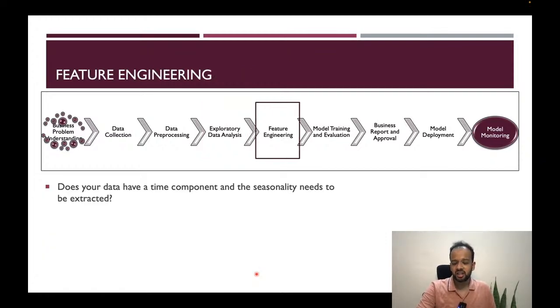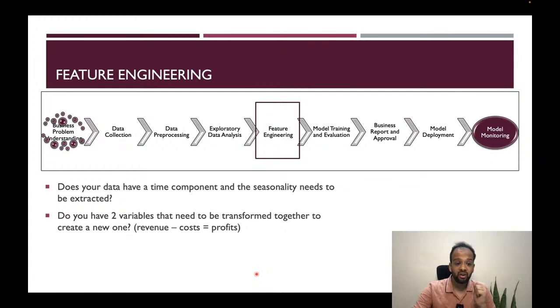Now, feature engineering is basically, what are features first? You are engineering features that make it very explicit for the model to understand what the hidden relationships in the data are. For example, do you have two variables that need to be transformed together to create a new one? If you have revenue and cost as two different columns in your data, you can do revenue minus costs to get profits.